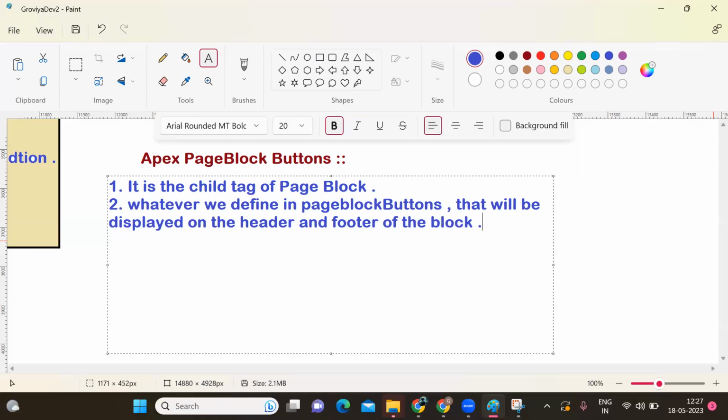So whatever you write inside the page block button, it will display on header as well as on footer.